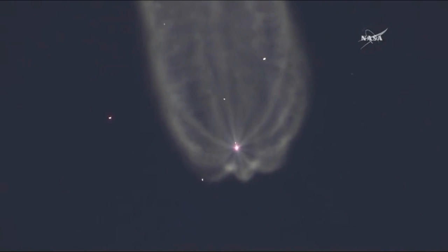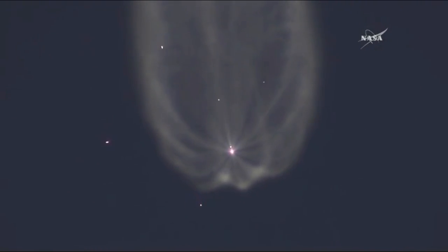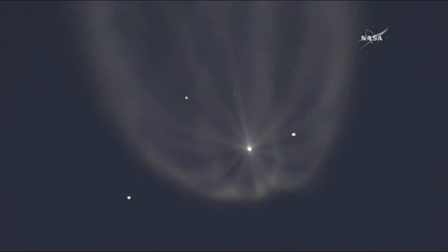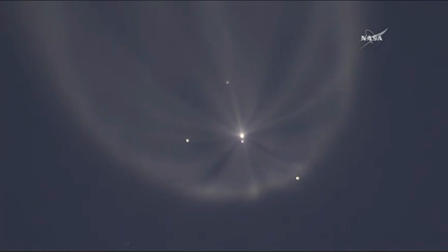For those just tuning in, we had a successful launch. Those lights you see coming back down are the strap-on boosters and the escape tower that detached from the rocket following a successful flight. The core stage is continuing to perform as expected — that core stage 56 feet in length, 13.5 feet in diameter. It has a single engine with four different fuel chambers, and it provides between 178,000 and 222,000 pounds of thrust depending on the altitude. It's going to continue firing for about three minutes and 28 seconds of operation.